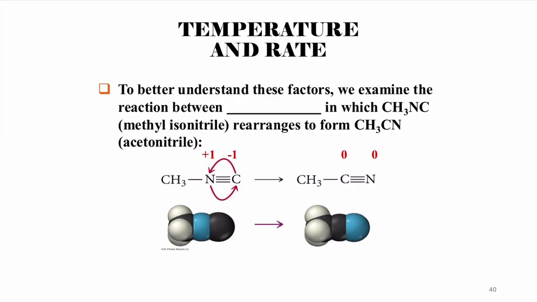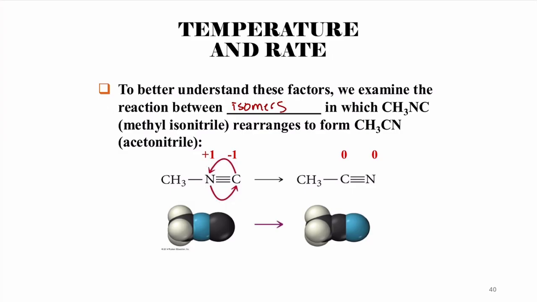Does anyone know what these two molecules are called in relation to each other? Is anyone familiar? Yeah, they would be called isomers, right? Because they have the same chemical formula, the exact same elements, they just have different connectivity. So these are going to be structural isomers. So these are called isomers.